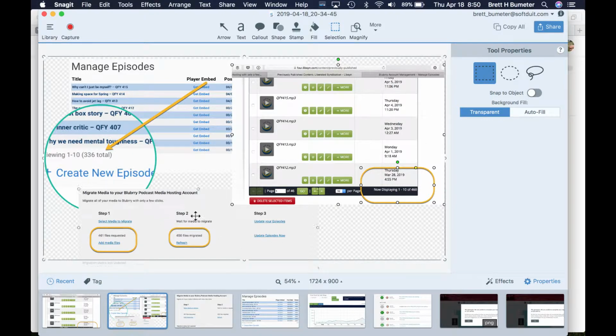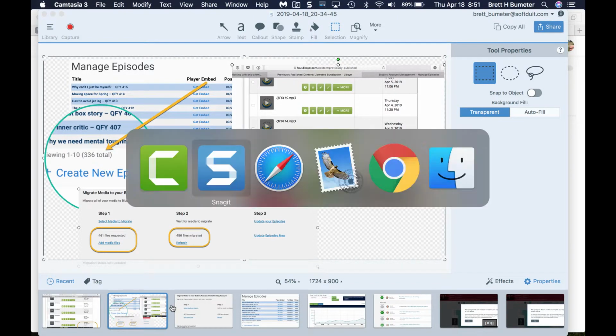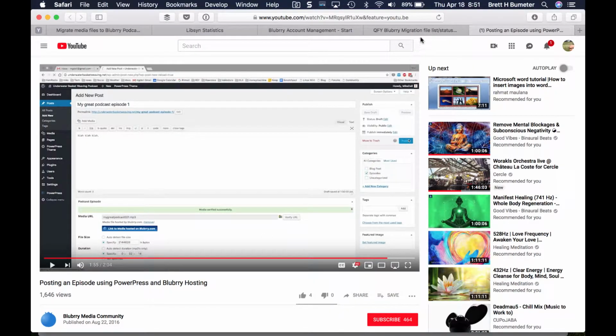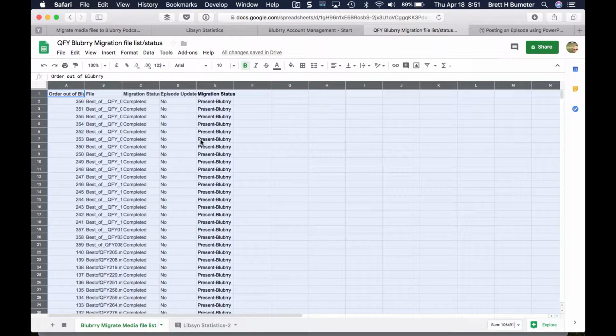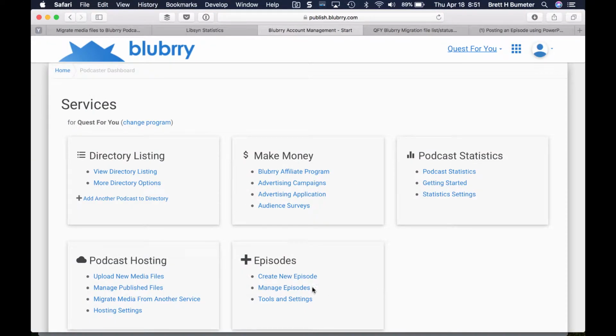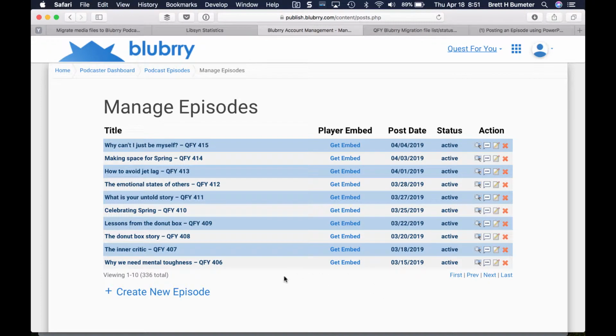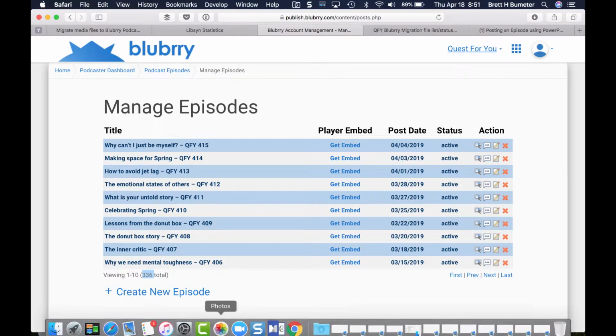I also wanted to point out that the discrepancy in the numbers that Blubrry shows doesn't inspire confidence. I'm not saying that the migration didn't work. I checked things in a spreadsheet, which I'll send a link to in case you want to take a look. I pulled in your list, from the Media Migrate button, the list that's available in the plugin. This shows a long list of files, much longer than the list that shows up in our Blubrry account under Manage Episodes. For whatever reason, this only shows 336 episodes. So we have this weird discrepancy.